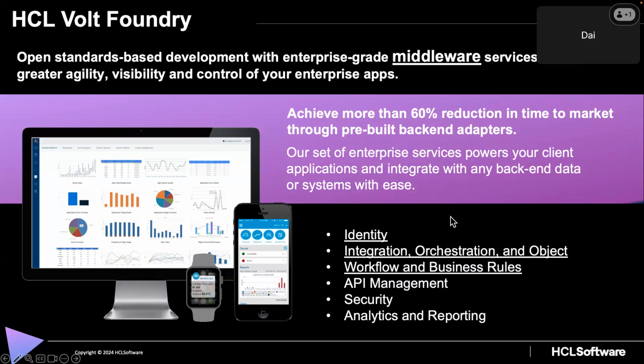If you set up an identity service in Foundry, you will use that to control access to the other services, like integration. Integration is the ability to integrate with a SOAP or REST endpoint. For example, if you need an AI service, you would use integration to connect to ChatGPT and exchange data with it. And then orchestration is the ability to daisy chain multiple integration services into one call.